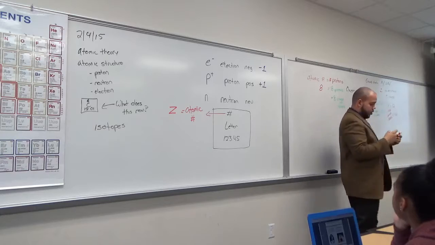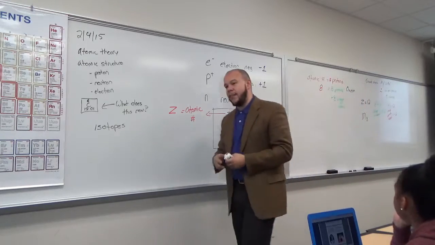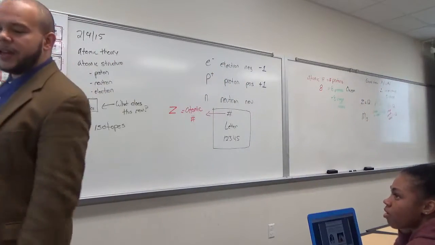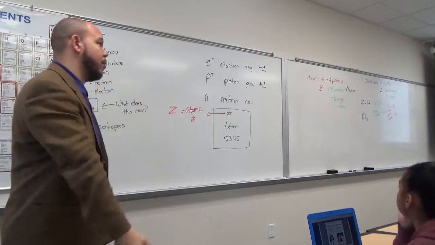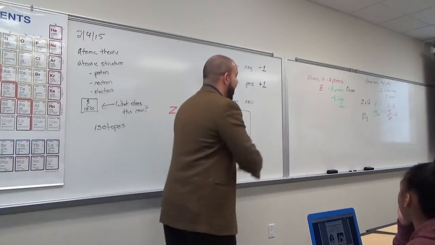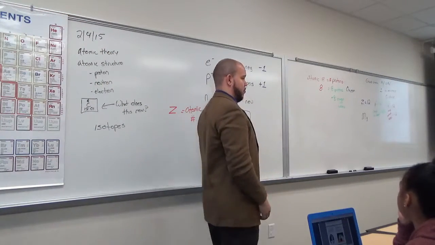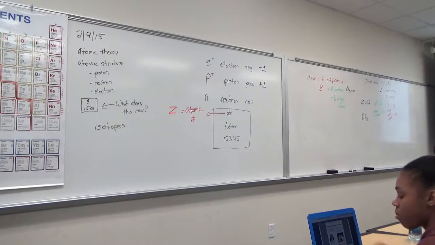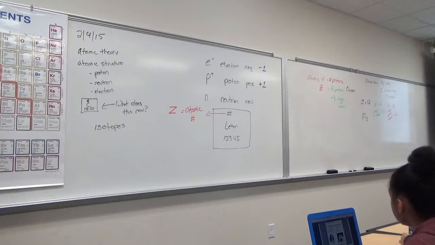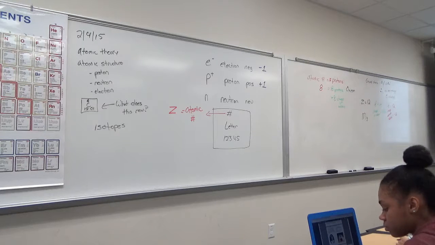So, you should expect on quiz and exam a table, and in that table I'm going to give you atomic number and ask you to fill in proton, electron. I might give you electron, ask you to fill in proton, atomic number. I might give you identity and ask you to fill in all three. As long as you follow the rules: atomic number equals protons in the ground state, protons equal electrons, therefore all three of those are the same in the ground state. Always, if we're in the ground state.